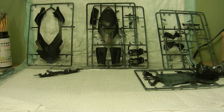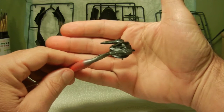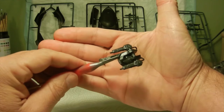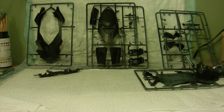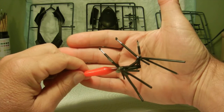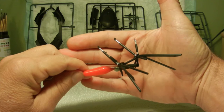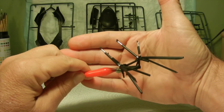The next thing I did for detail work and shading is our machine gun turret. Again, just dry brushing some gunmetal over the base. So there you have it there. Hopefully you can see that. Okay, and what else we got? We have the spider support braces that we're going to use later on to support the rear wings of the Batmobile. Basically I just put some little details on there because the supports are two different colors. They're black with some silver, for the supports to hold on to the rear wings. So that is done.